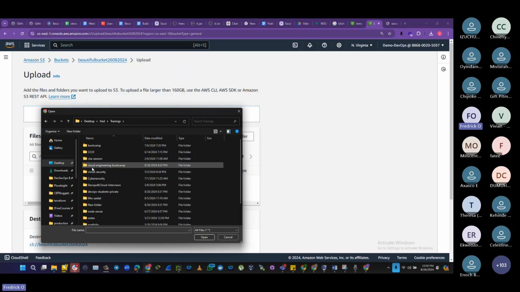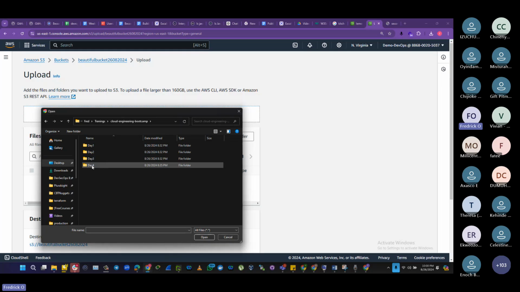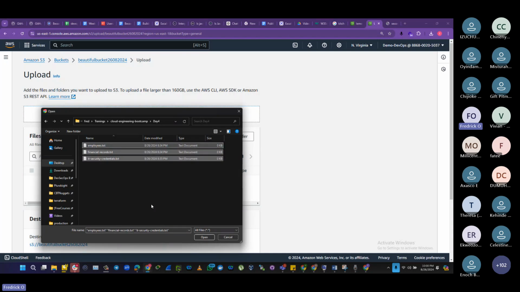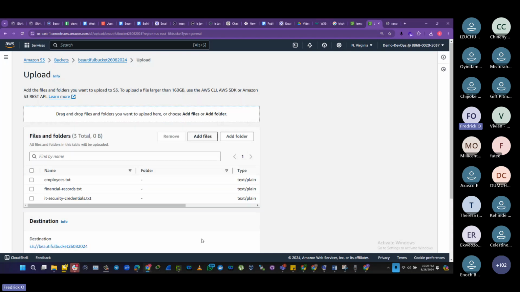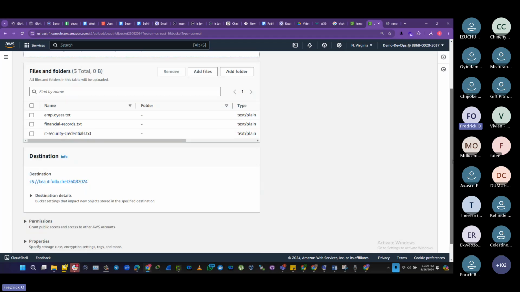No, let's look for cloud engineering. Let's go to day 4. So these are Chief Abiola's important files they want to store on S3. Vivian and other people, the HR and the rest of them, they want to store these important files. You can select all of them and click on open. You see, these are the important files. You can scroll here.